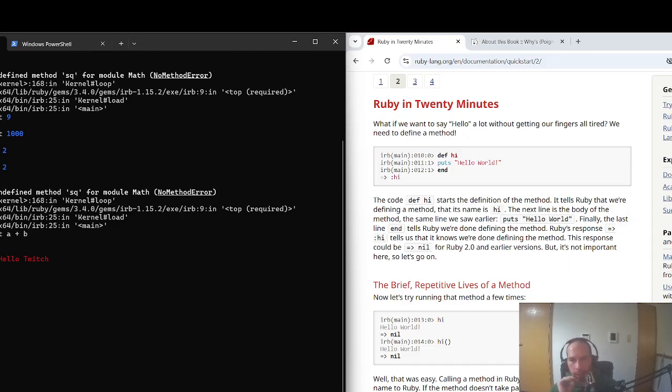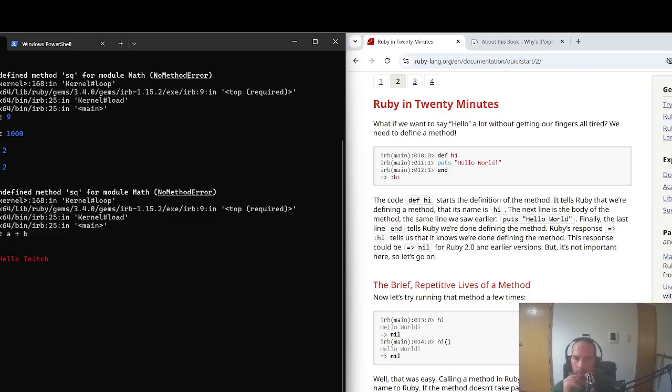So def hi starts the definition of the method and tells Ruby we're defining a method, and the name is hi. The next line in the body is the same line which you saw earlier with puts hello world. Finally, the last line, end, tells Ruby we're done defining the method. Ruby responds with arrow :hi.